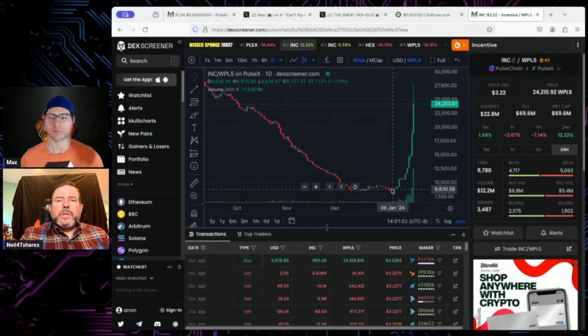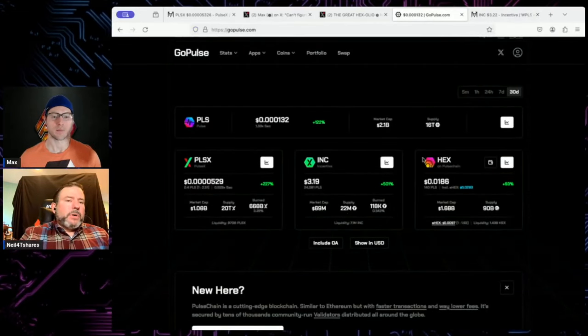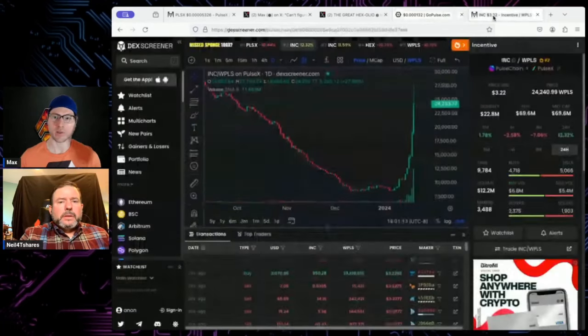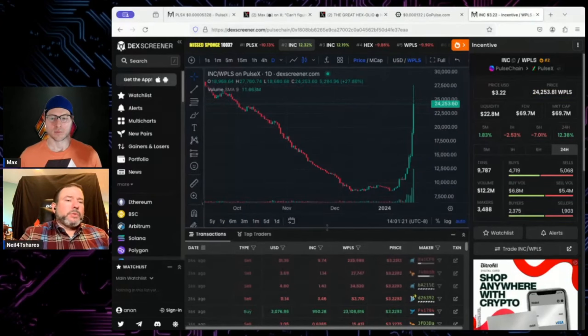What's the liquidity? It's 22 million versus 50. So it's half the liquidity of Pulse right now. Roughly. Actually, GoPulse says 7 million. You say 22 million here? Okay. Yeah. So it's less liquidity. So as people buy, it pushes the price up faster than it does Pulse or PulseX for the same amount of money. It's just how V2 liquidity works.